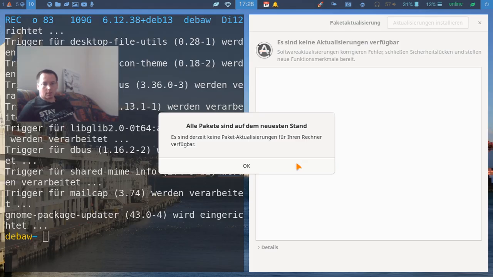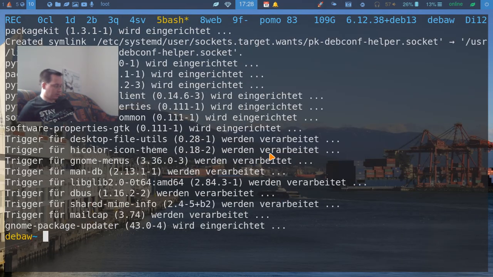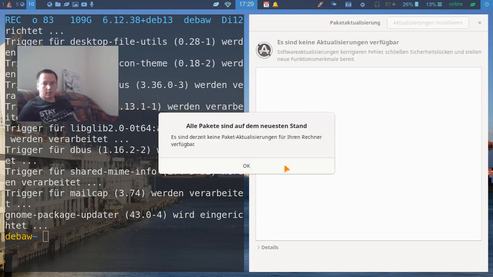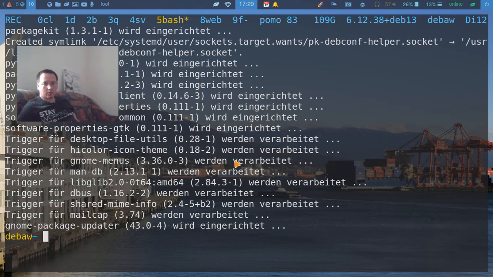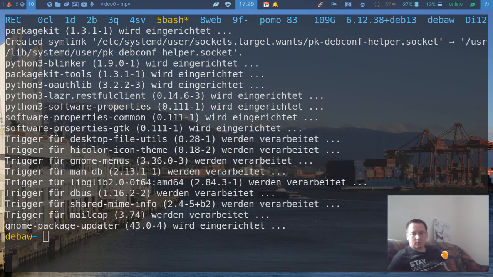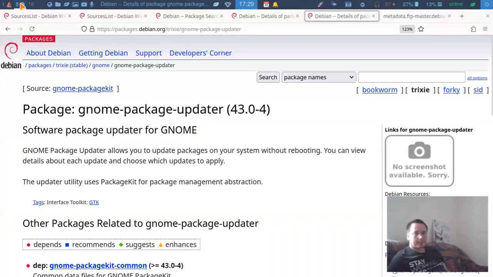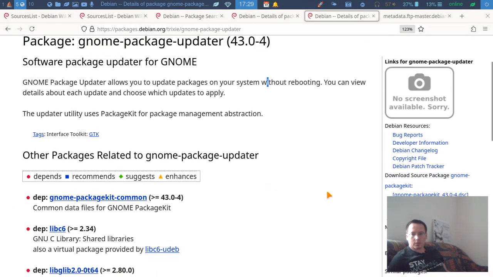So again, this is very interesting. You just click OK and the window will close automatically. It's very quick. The window opens, shows up and closes. It's done. I like this just for upgrades. I would recommend this for people that are very new. I do everything over the terminal, but it's a nice thing if you want graphical fast updates, just clicking with the mouse. So this is possible with this one.